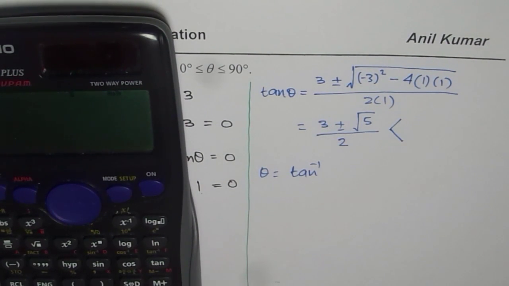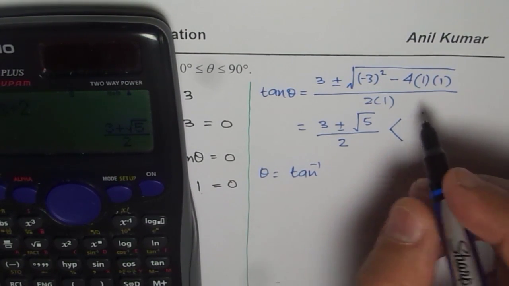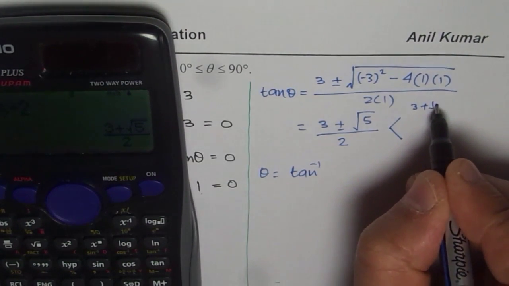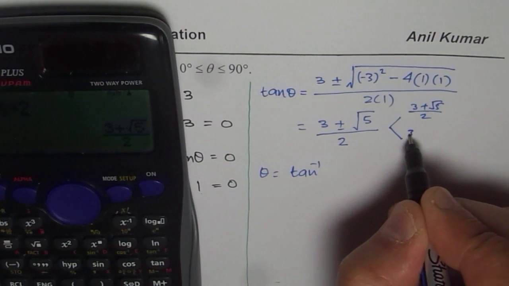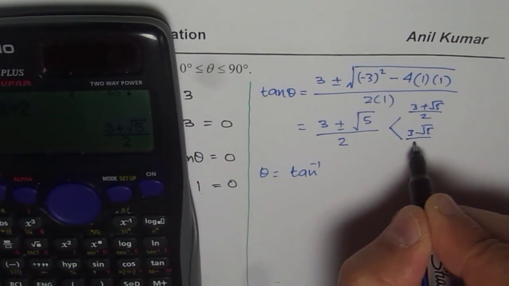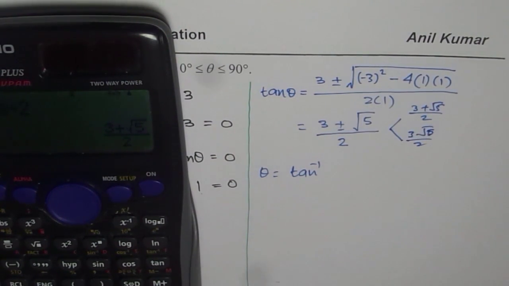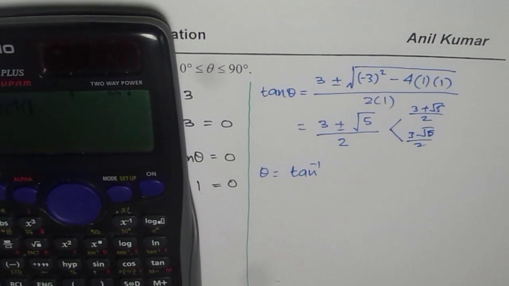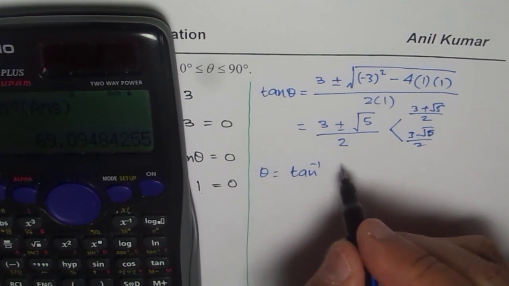We have 3 plus, let me use plus first, square root of 5. So let us say equal to, and then we will divide it by 2, equal to. So we get some value which is 3 plus square root of 5 over 2, and I can write 3 minus square root of 5 over 2. This is √5 and then we do shift tan inverse of the answer which we just calculated.